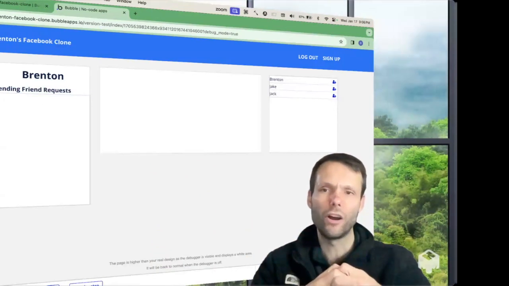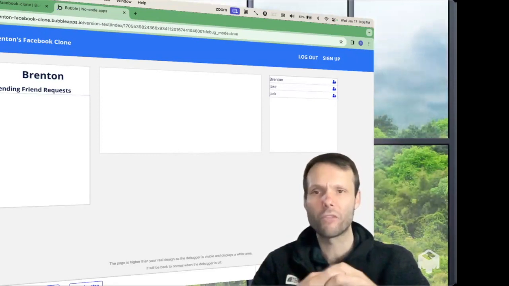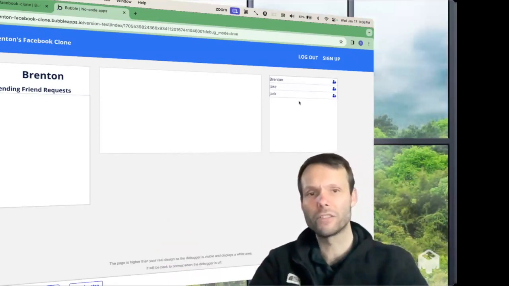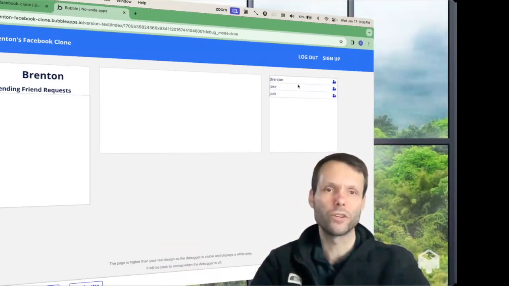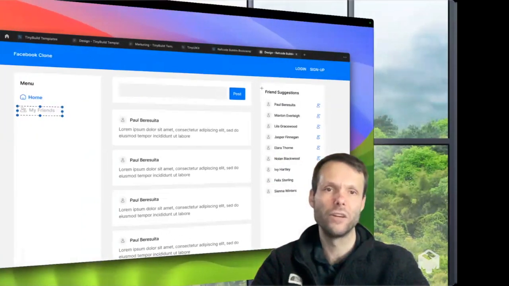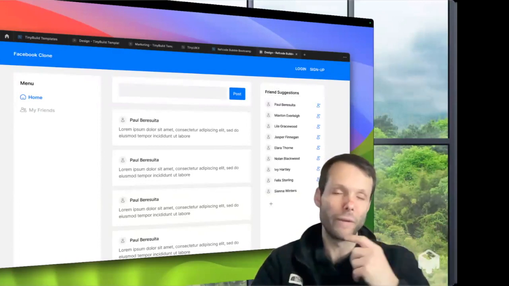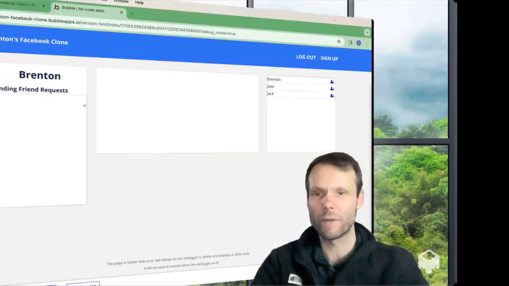And now we can know, when I'm looking at a wall, if I'm friends with that person or not. And we can use that to decide whether or not I'm allowed to write on their wall, for example. And we can also update how this sidebar works. Right now it's just showing all users, but we could put some search in here to search for users. We could make it a little bit smarter. So maybe I only see suggested friends. Maybe our friend suggestions are, I just look at my friend's friends. That might be a good way to make a suggestion. So at this point, there's a lot you can do, but we've set up the foundation, the basics.